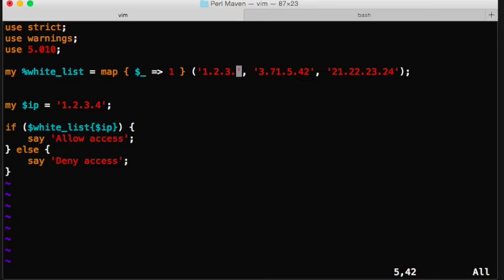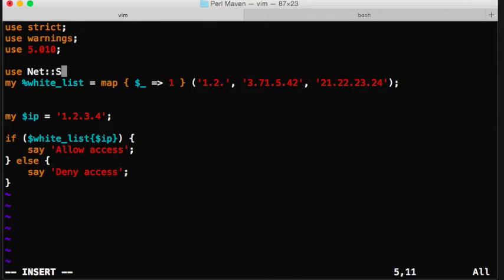There are 255 of them, which will already create a nice list of these IP addresses. But if you want to actually enable all the IP addresses that start with 1, 2, that will be quite a few IP addresses already, and that will just be a total waste of memory keeping them in a list or in an array. So instead of that, we are going to use a module called Net::Subnet.